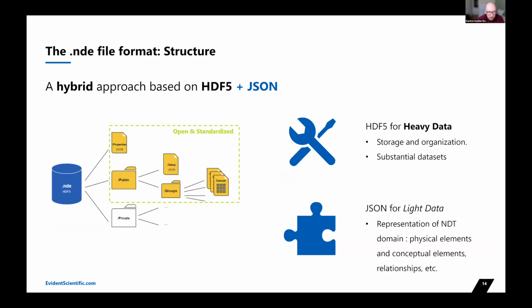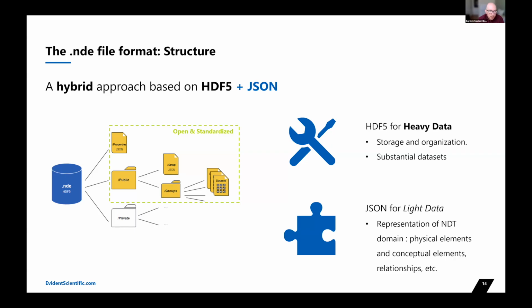Everything in the public section is open and standardized, meaning that if you add information or a data set, you have to follow the structure that we put in place. Every parameter that is saved in the JSON is also documented, and the meaning of all those parameters is documented. So everything is standardized in this section, and the private section is for information specific to a given instrument or a given software, but that we don't want to generalize.